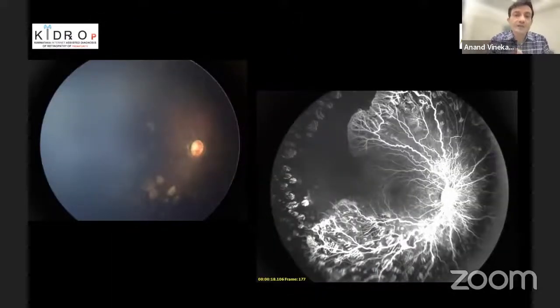This is a case that was injected almost a year back in one state, then migrated to another state, and was lasered. But don't look at the angiogram first, just look at the RETCAM picture. It looks fairly okay, except that the laser marks look scattered and probably irregular. The retina itself, except that upper nasal front, looks like, okay, this could just be followed up.